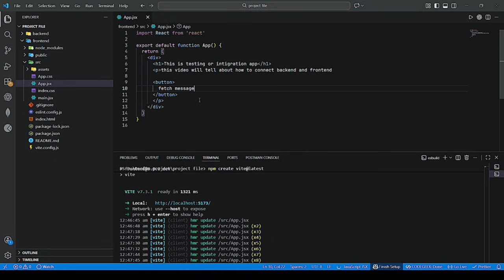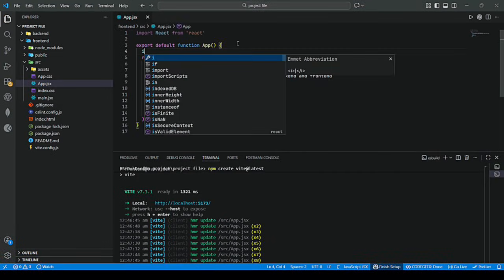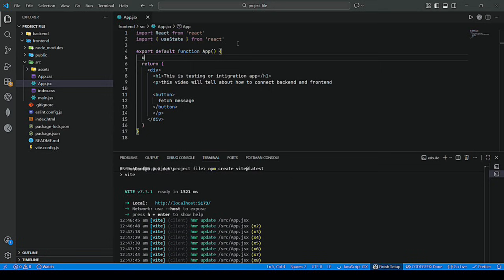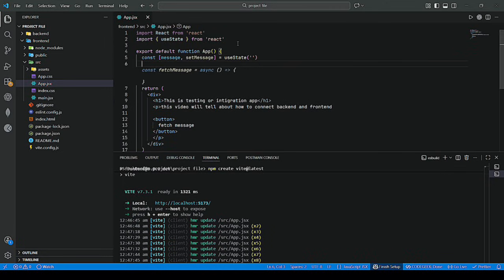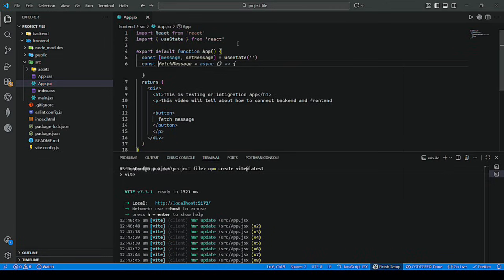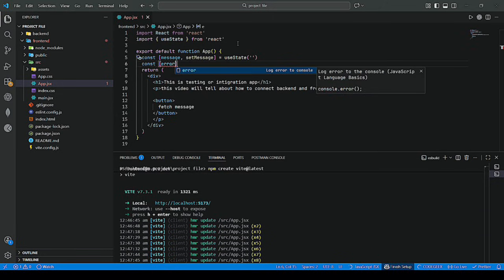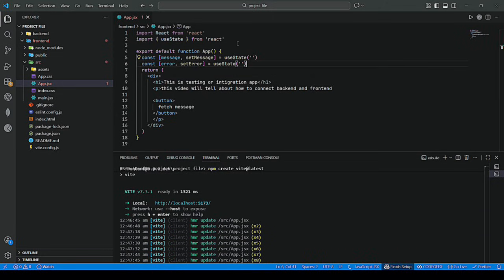That is, we are going to use useState. Import useState. const message, setMessage. Okay, and one more is needed, that is error. const error, setError equal to null. The basic app is created.